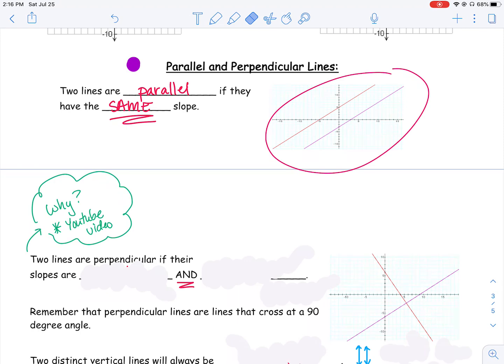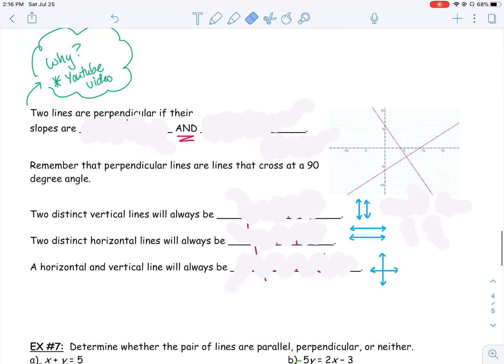Makes sense. So what about perpendicular? What if I have two perpendicular lines? Remember that perpendicular lines always cross at exactly a 90-degree angle, a right angle. Their slopes are definitely not the same. But what are they? Well, perpendicular lines always have slopes that are opposite and reciprocal, or negative reciprocals, you might hear. What I mean by that is if one of the slopes of the line was 1/4, then the perpendicular line to it would have a slope of -4/1. They're opposite, one positive, one negative, and the reciprocals of each other.